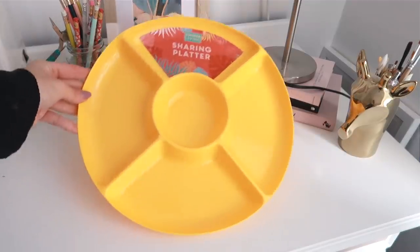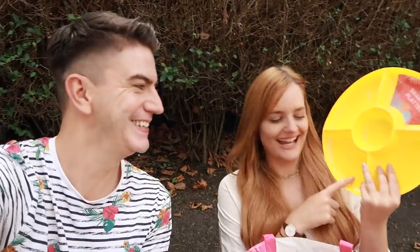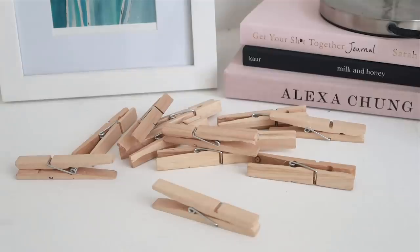There were four normal items and then one wild card. Here are the items he picked for me - I feel nervous, it's like scary Christmas! First up is a sharing platter, like for nachos and dips. This is interesting - I'll find something I can do with this. And yes, the wild card item - he was going to do a video all about things you could make with it.